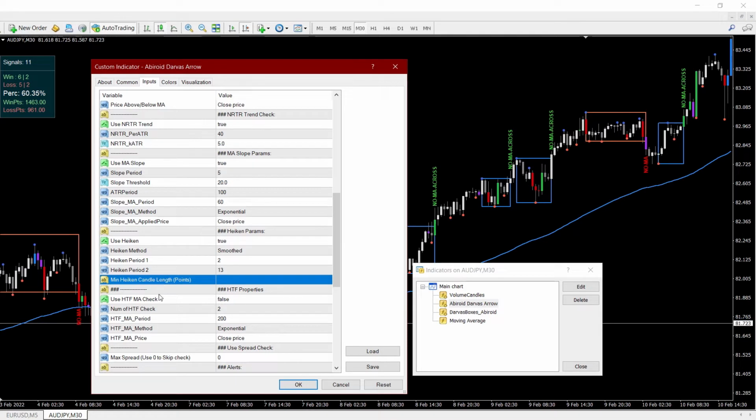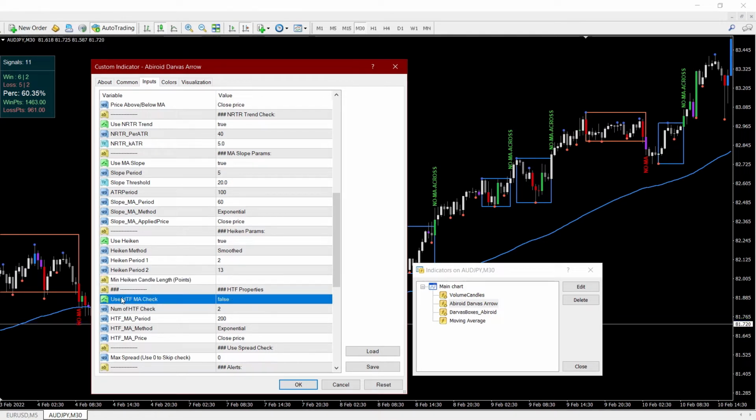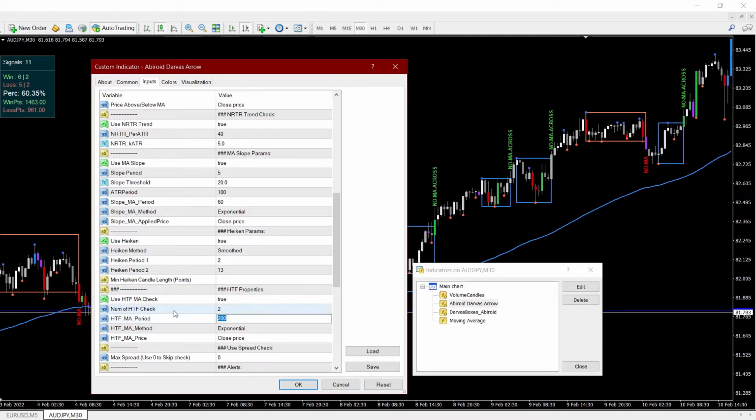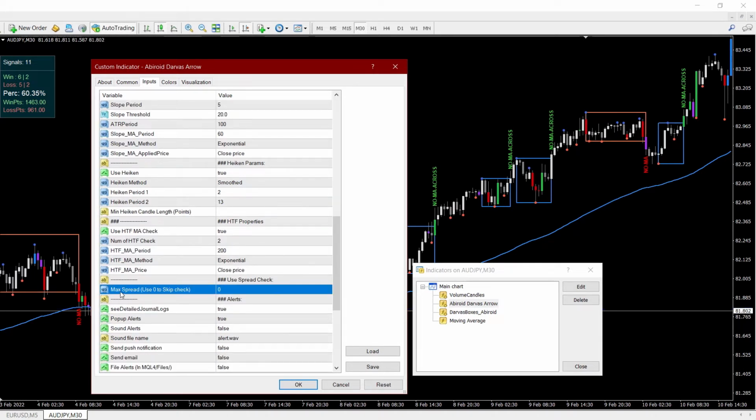And the next setting that we have is HTF Moving Average. So this is the higher time frame moving average. By default we have this at 200 value, and we have number of time frames 2. So right now we are on M30. So for H1 and H4 it will check if price is above the 200 moving average. And finally we have the max spread, and it will check, suppose if I set this to 10, in that case it will only use pairs which are below this spread.